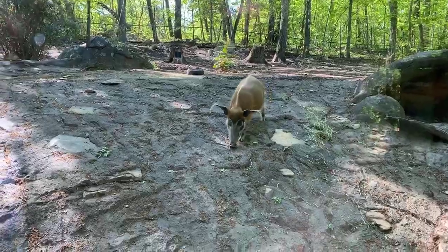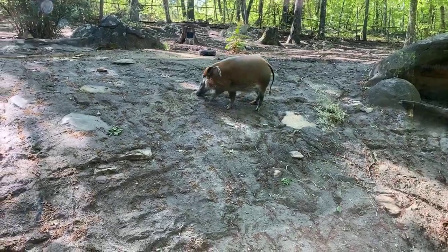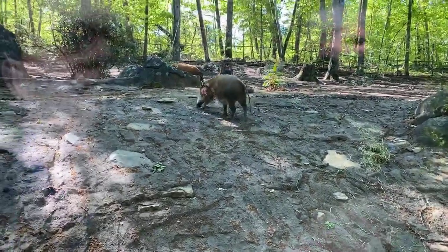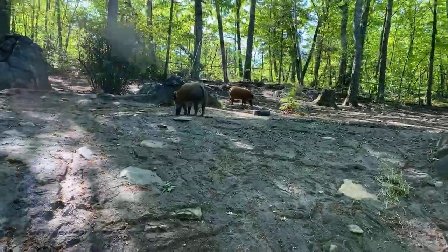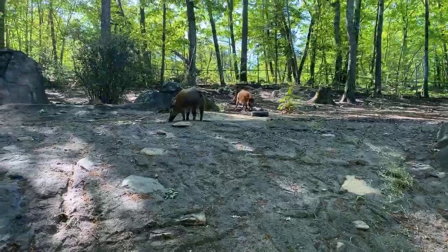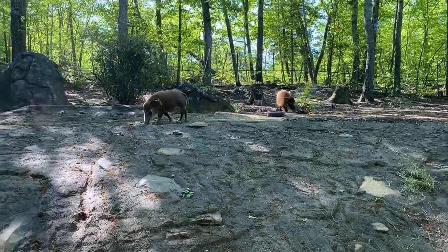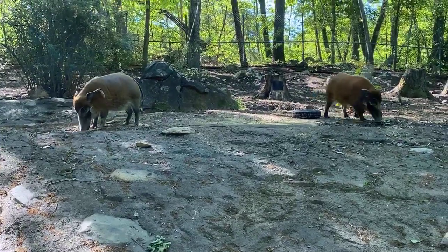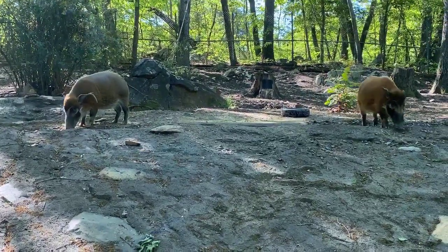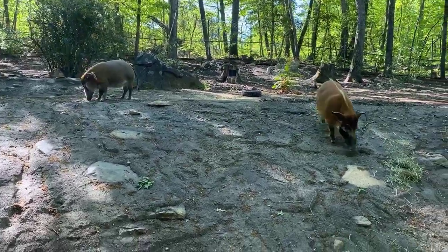So come back to the training. These guys, and this looks like Patience here again. She's the leader. Patience is 11 years old. About 170 pounds, plus or minus. So is Stella. Penelope, over there on the right-hand side, is a little lighter. She comes in about 150 pounds. But the training, these guys have some amazing behaviors that the keepers have worked with them on to help them be safer in their care.